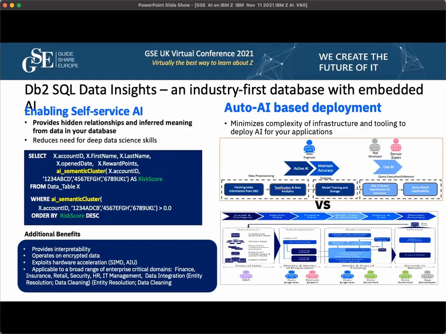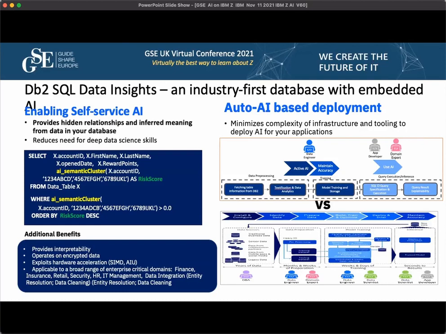Now, what we're doing here is we are extending the capabilities of existing Db2 applications to be able to issue semantic queries. And what do I mean by that? We're leveraging AI to do that. What I mean by that is now you can use SQL to match on the semantic meaning and value of data within your Db2 tables, rather than, with today's SQL, where you need to match on exact values.